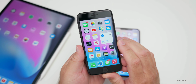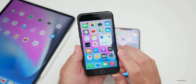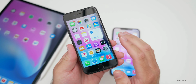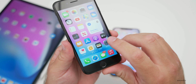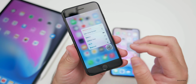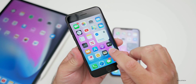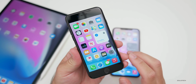Now, the first thing is, before I talk about any of that, many people are concerned and not updating to Beta 3 because of 3D Touch. Apple said it's a known issue that it's temporarily disabled. The keyword being temporarily. That means Apple will bring it back. So on the iPhone 7, like this one, if I press and hold, the menu will come up. It's just not using the pressure layer to do it. So you don't lose any features, but it just means that they had to turn off that pressure layer. Maybe they were having issues and Beta 3 code wasn't working on it, so they've temporarily disabled it.